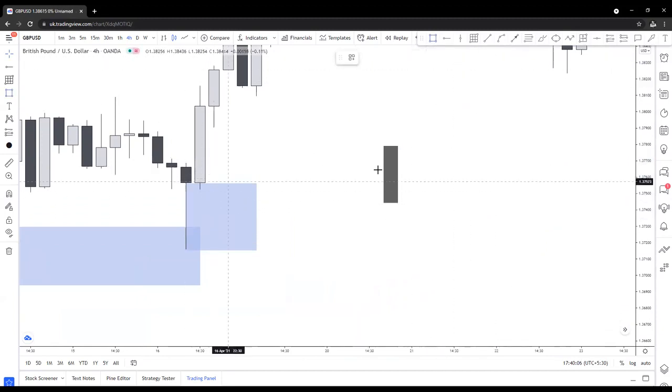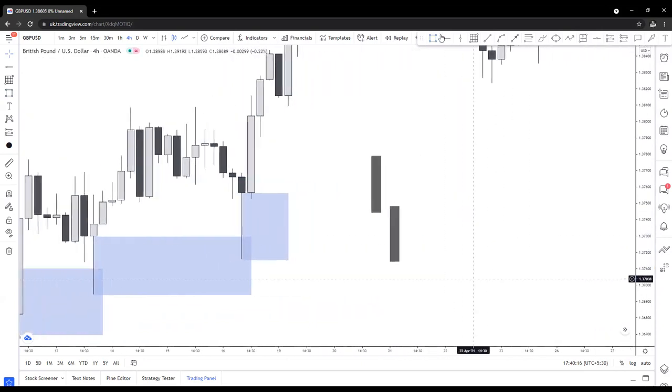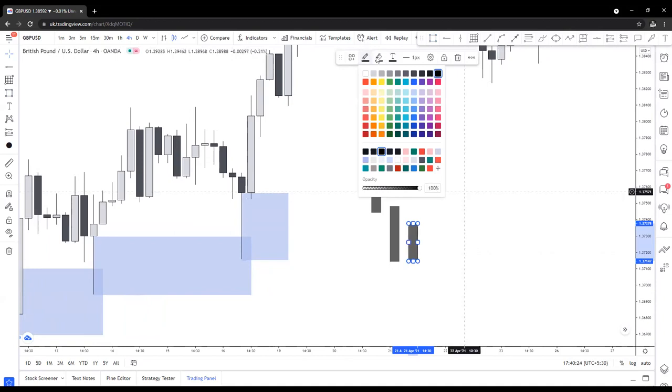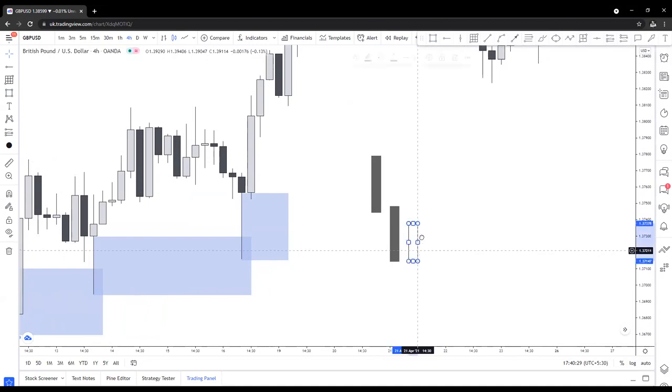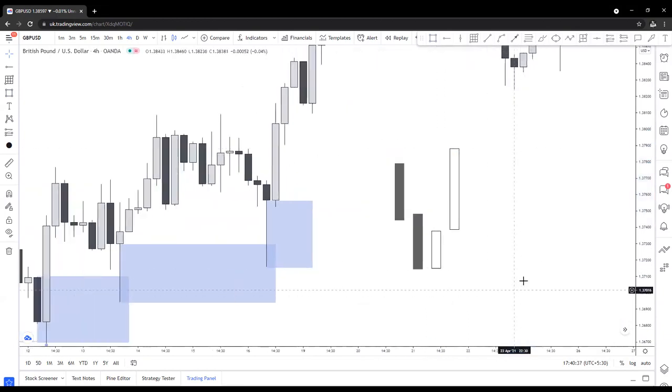Now, I'm talking about the week. This is what would have happened on the lower time frame. Price sold back down like this, and then buyers started pushing it back up. That's what would have happened. You see that? Like I told you, this acts as an order block as well as an imbalance.